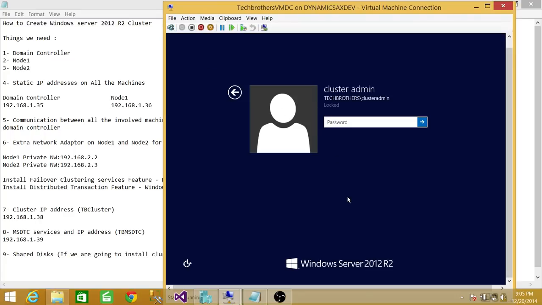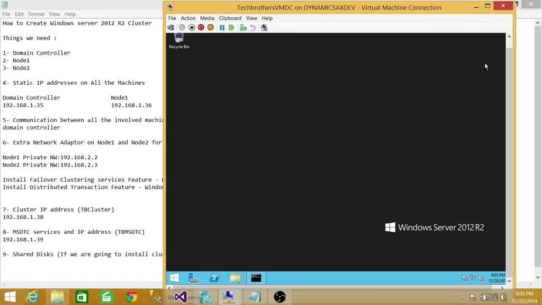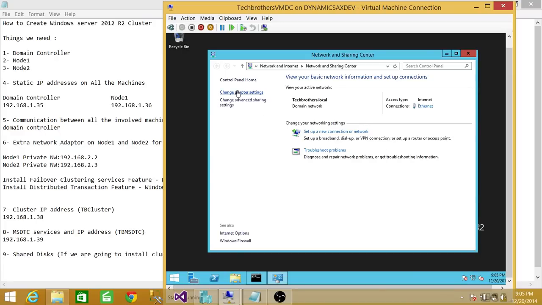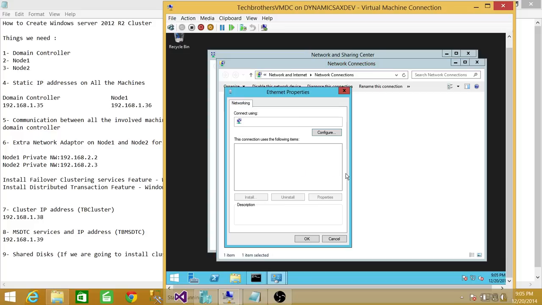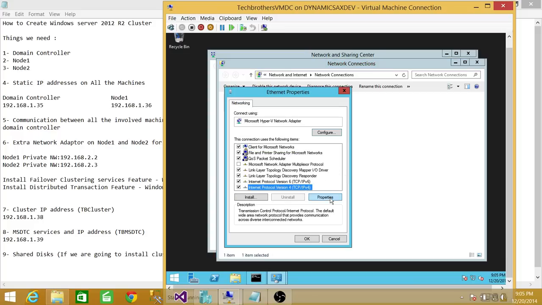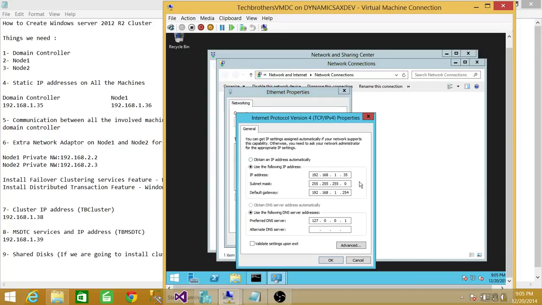We're going to log in to the domain controller. In order to find the IP address of the domain controller, you can go here, this is the Hyper-V switch, properties, IPv4, click on properties, and you'll see the domain controller IP address is 192.168.1.35.